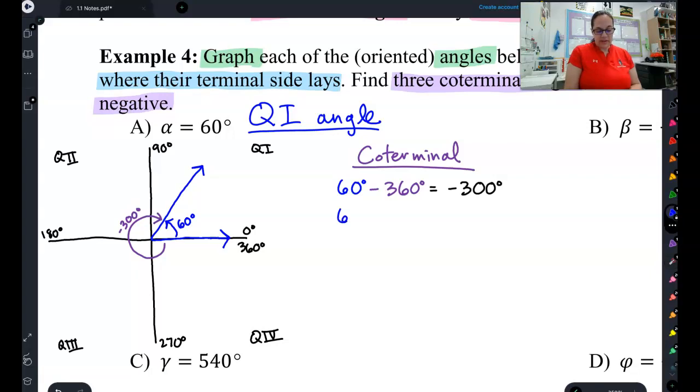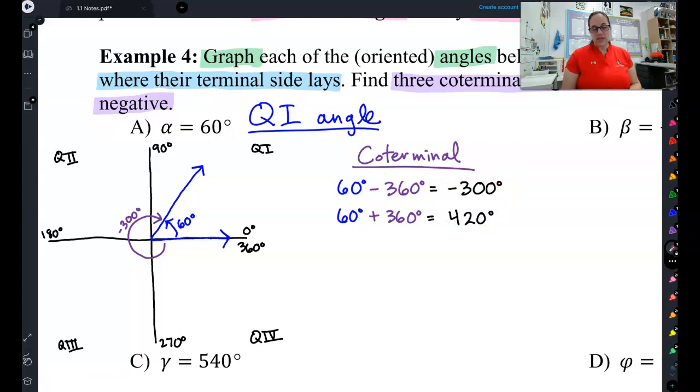Or I could take my 60 degrees and add 360, add one full circle, to give me 420. And that will also be the exact angle. All I did is go one full circle and 60 degrees more. So these are all coterminal angles, 60, negative 300, 420. They all share the same terminal side. We're just going around the circle in different directions and multiple times. So at the end of the day, the easiest way to find coterminal angles is just keep adding and subtracting a full circle until you get what you want.